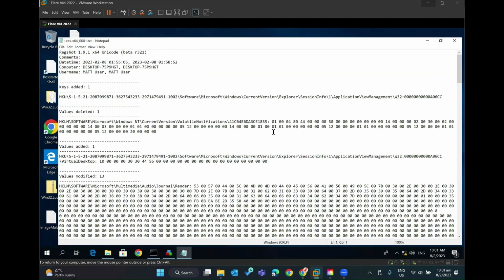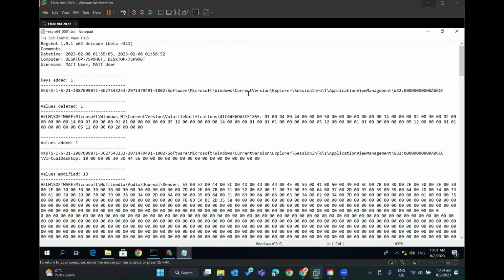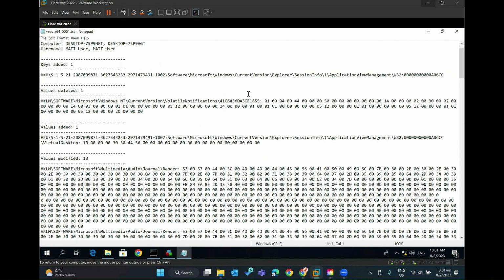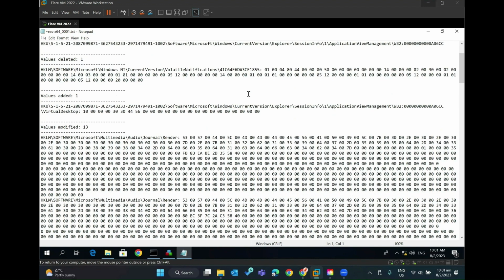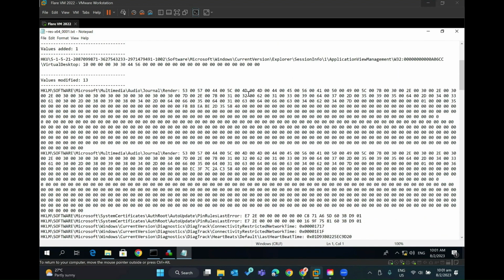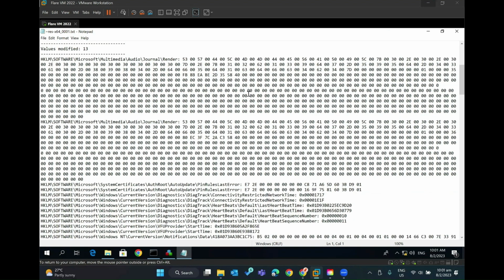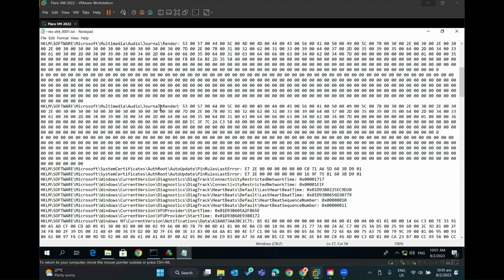Once the output is done, we can actually analyze the malware. Over here, we see that there are some keys that have been added and deleted, and within the values modified, there is some audio journal render software.